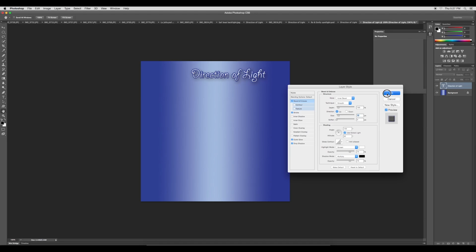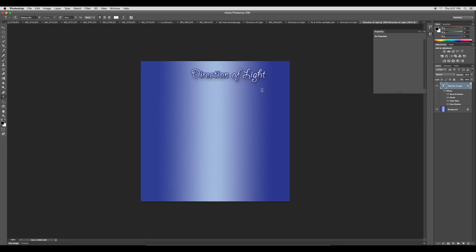The last thing that I want to do to my letters is change the size. The quickest way to do that is through the Transform tool, Command T. By holding down the Shift, I maintain the proportion of the size and shape of the letters and dragging from the corner. Once I have the size, I can reposition the box with the Transform tool. When I'm satisfied, I hit Return, and my title is finished.